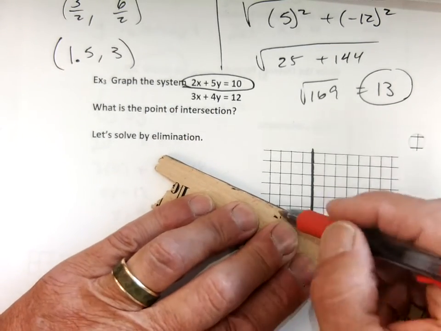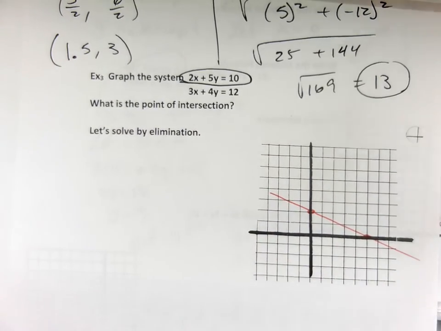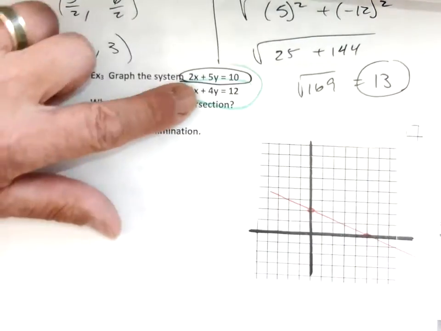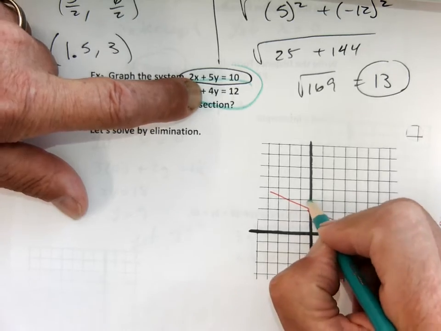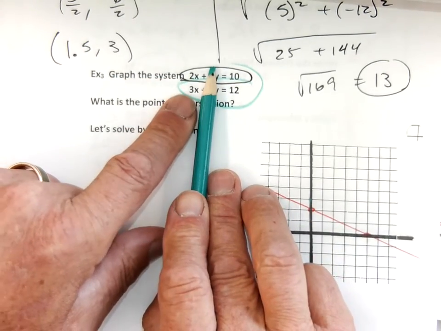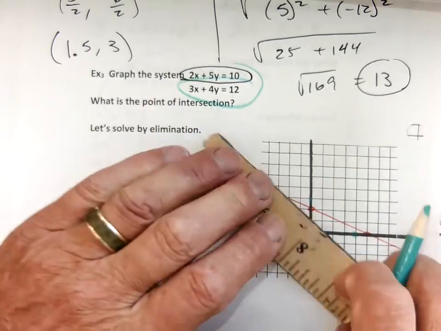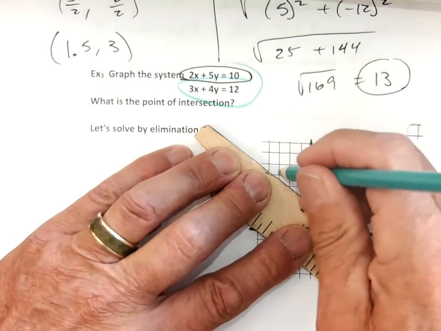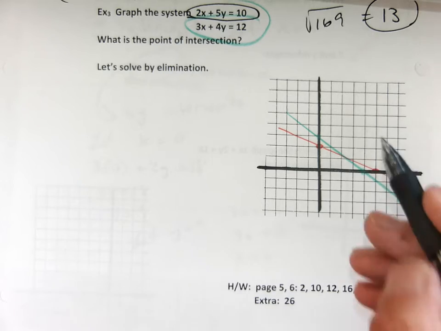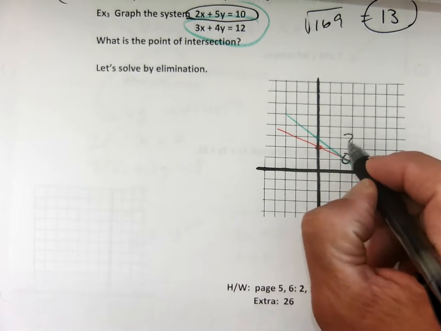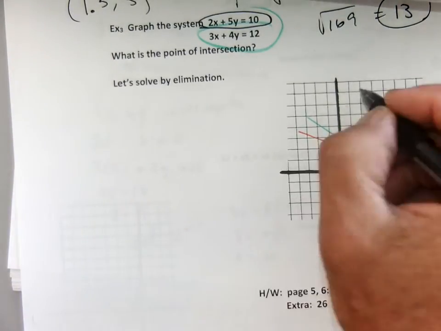I know you guys are like, Mr. Davies, how come you never showed us that, huh? I might have. Okay, so then the other one. If I cover up the x's, what's the y? If I cover up the y, what's the x? All right. So the solution is the point of intersection.